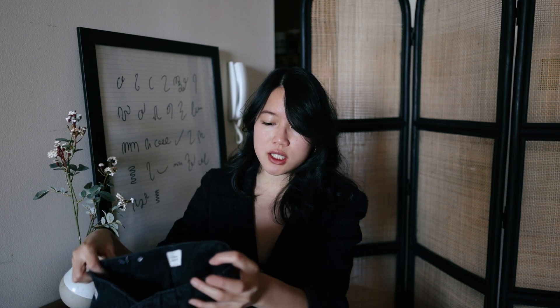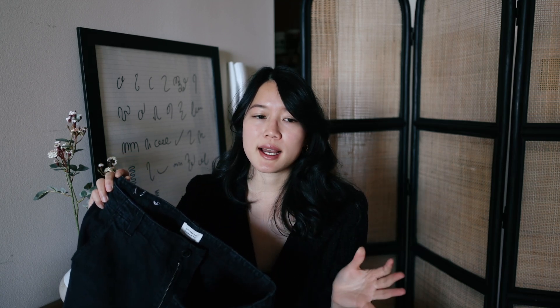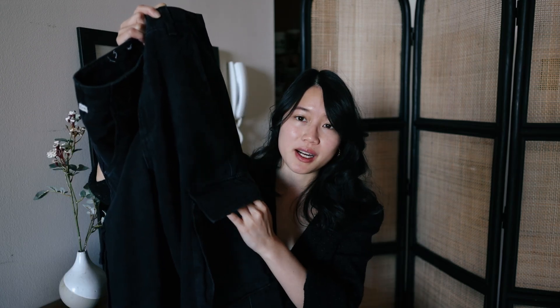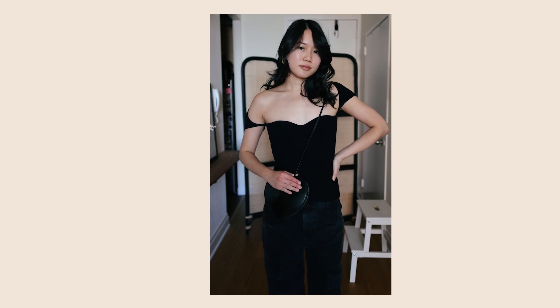My last bottom is a Citizens of Humanity jeans I recently bought. I was looking for something comfortable to wear to the studio — something I can squat and move in. These cargo pants sit low-waisted, which is really comfortable on my tummy area, especially after a big lunch. The pockets are very usable — I can put lens caps or extra batteries in them for a photo shoot. These are all the pants I'd recommend for winter.